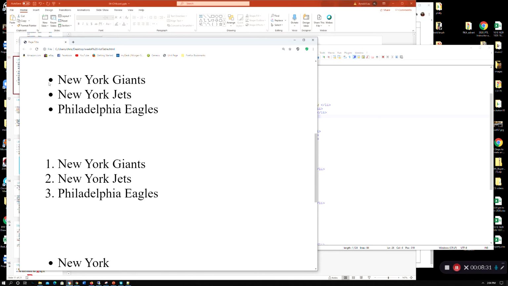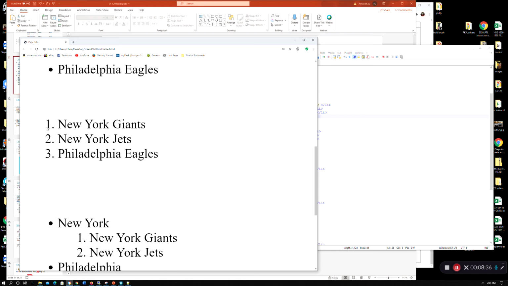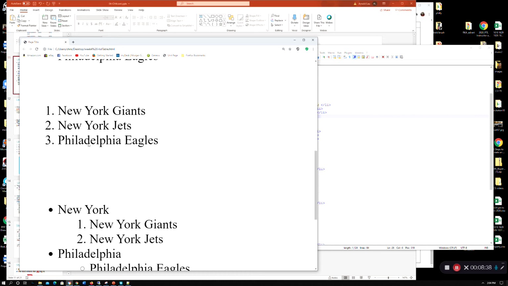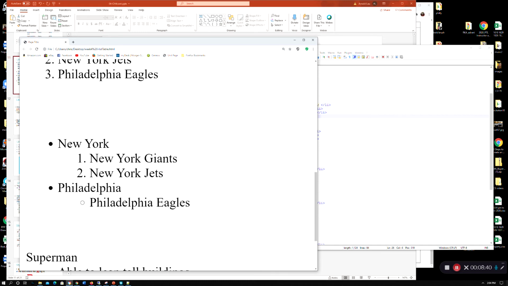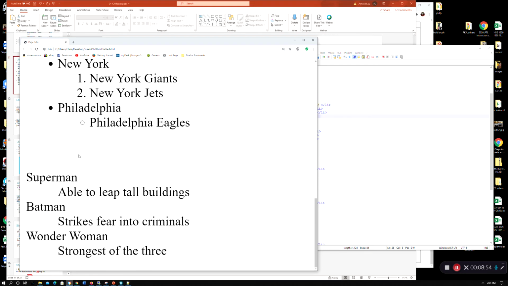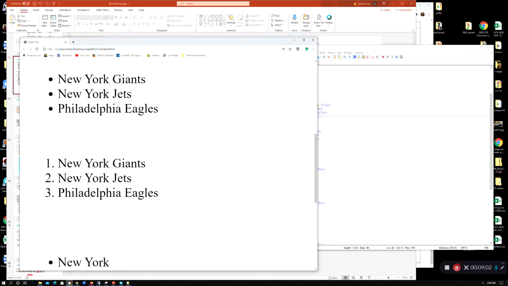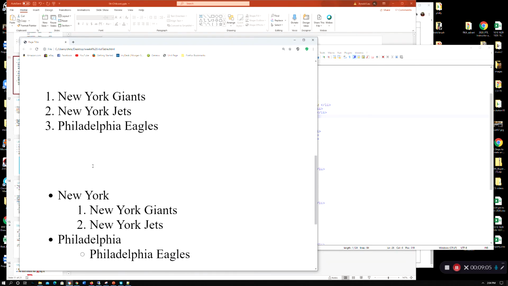You have lists like this where you don't have to have a number, you just have these little bullets here. And then you have the other type of list where you actually have a number next to it. Okay, and then you can mix and match, right? So in this case, this outside part is an ordered list, and then this inside part here is an ordered list, right? Because it has these numbers here. Okay, and then you have this kind here where it basically takes this, and then you have an indentation, and you have this. Okay, so those are the three different types of lists.